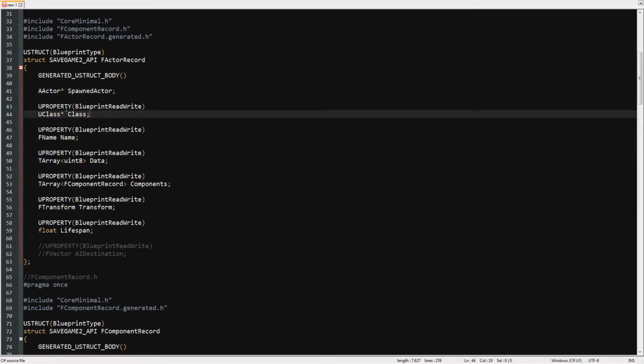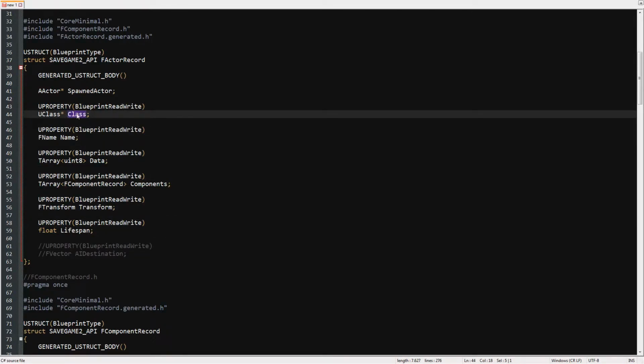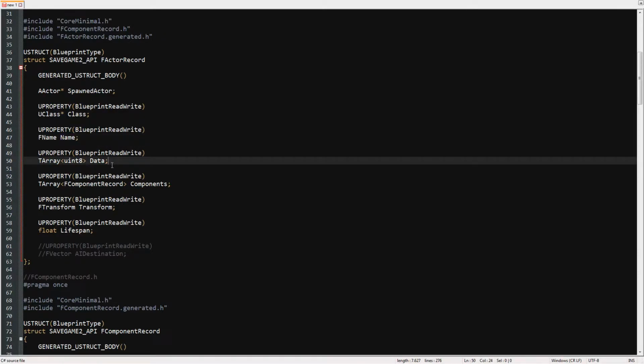And here we have the things we actually need to save. This is the class, so that when we respawn the actor, it will know what class to spawn. And the name is also important, because for the references to be restored, it needs to have the same name afterwards. And the data is for the serialization of those properties that are marked as SaveGame.